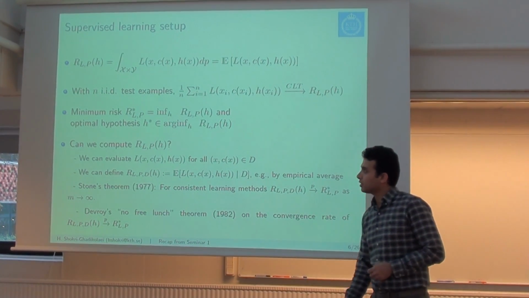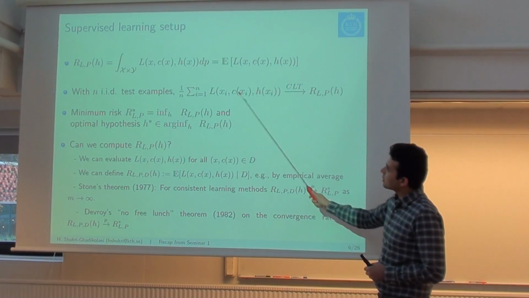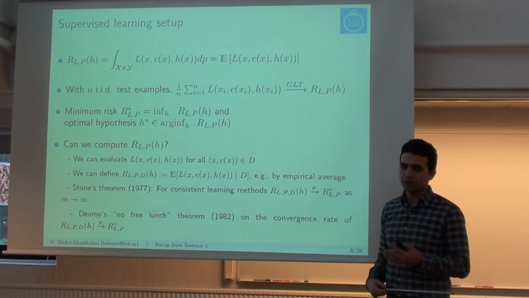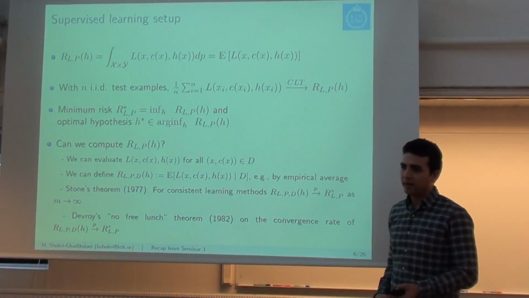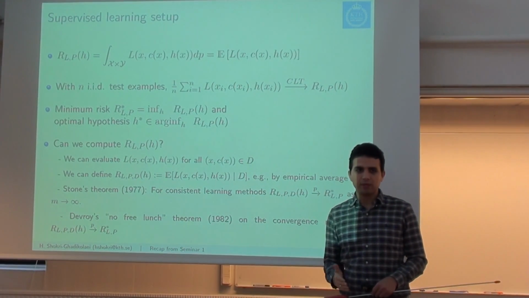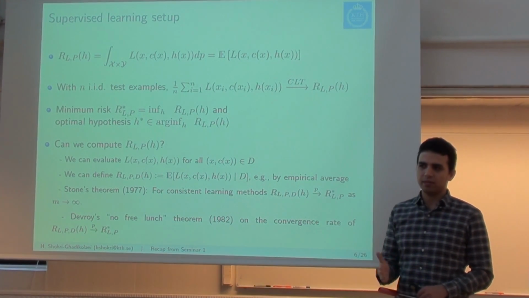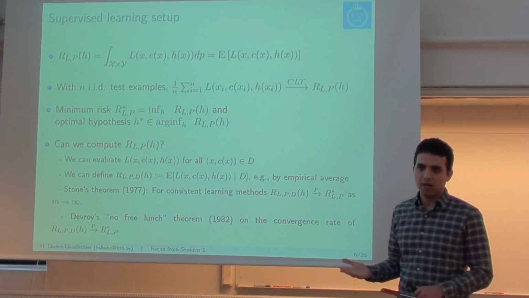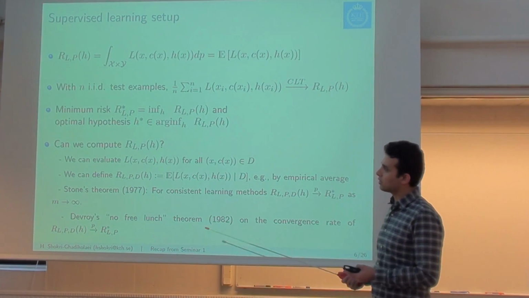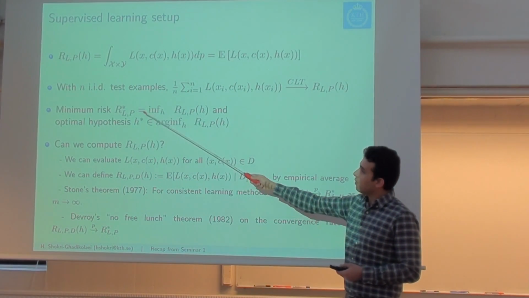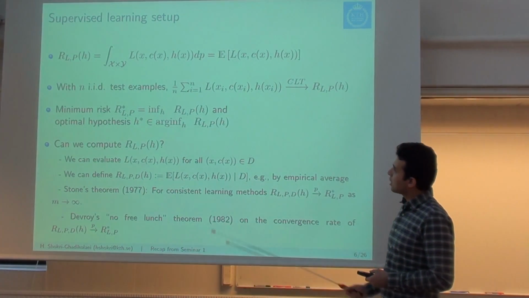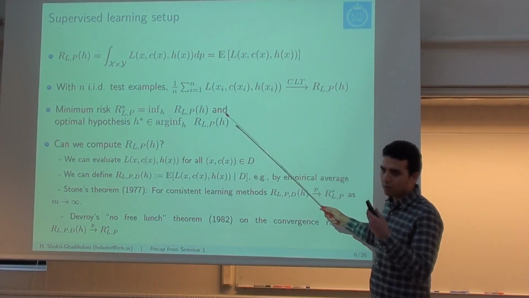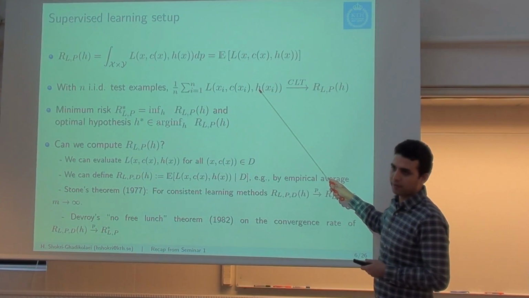So something that we should clear up here is that the risk here, you can see, is not a function of the input, or a function of your data set. Why is that? Because once you have your learning algorithm, you really don't care if your data set was D1 or if your data set was D2. At the end of the day, you want to apply this for unseen data, right? So the only thing that you care about is the performance for unseen data, for test samples. If you consider n IID test samples, then this is the empirical average of the loss function. So you will fix, through some learning algorithm, this hypothesis h.